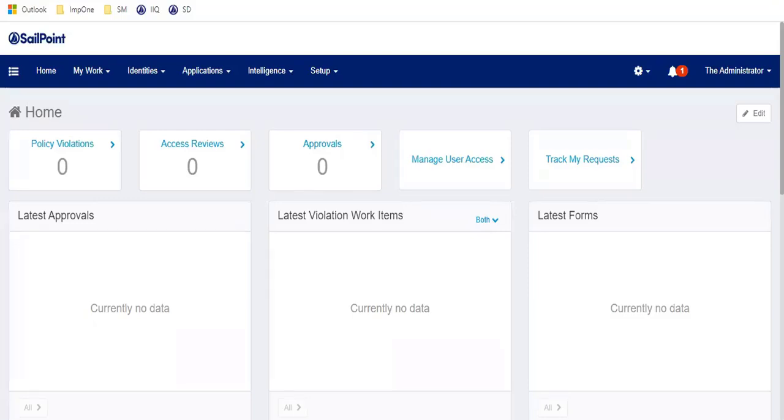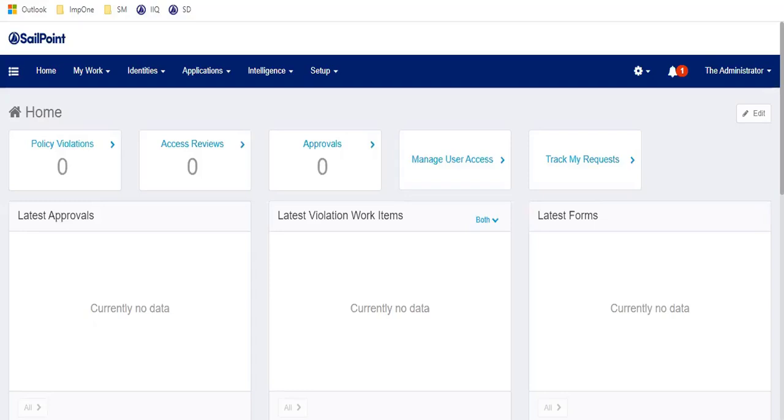I'll ask who is going to be the application owner. Because in the process of onboarding, if I have any questions, I have to reach the application owner. Okay, who is going to provide services for this application? Before SailPoint, it used to be some technical team, right? When it comes to password reset or anything, you have to get in touch with them. So who is going to be the provider?